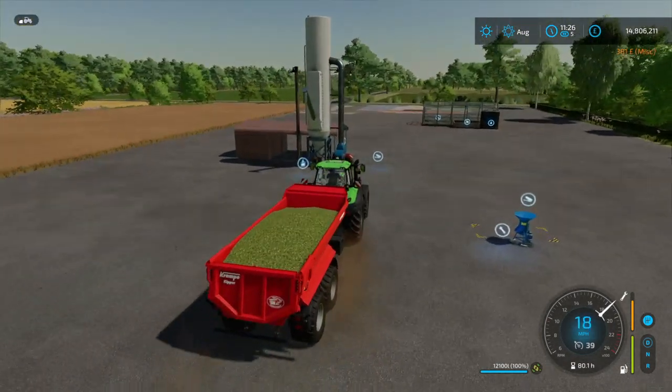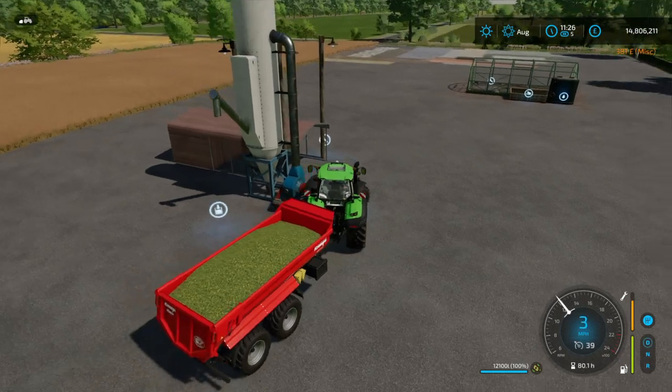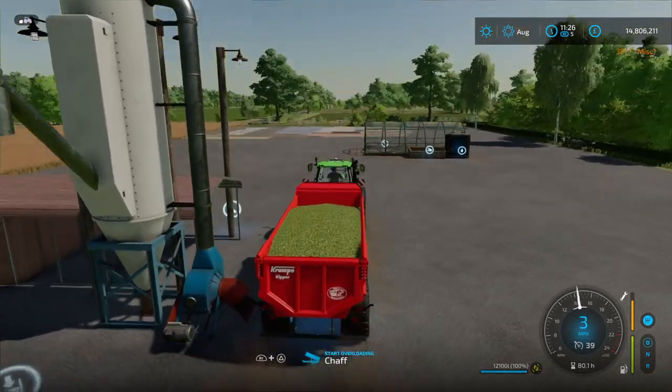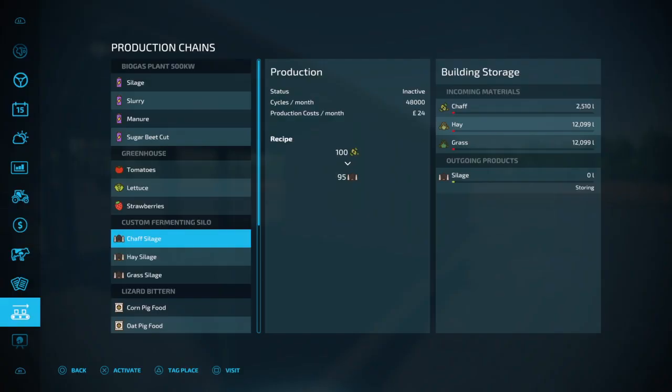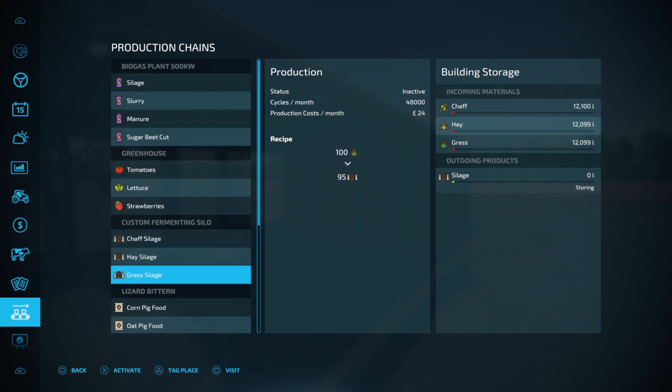So while this is tipping, the output for the sauce is right there. The production menu starts here. So it takes chaff silage, hay silage and grass silage inputs in: 100 litres of grass silage, 100 litres of hay and 100 litres of chaff. All of them produce 95 litres of silage. So I'll just input all those productions and get them started, which as you can see is quite a fast production.